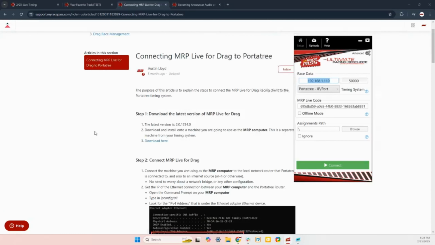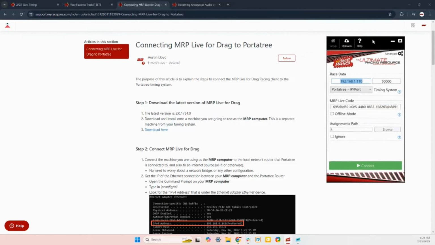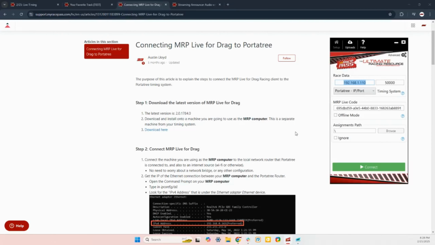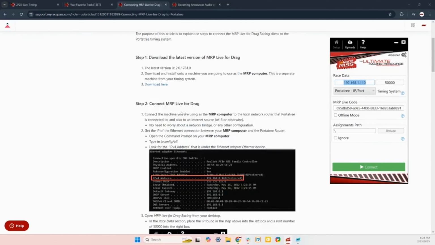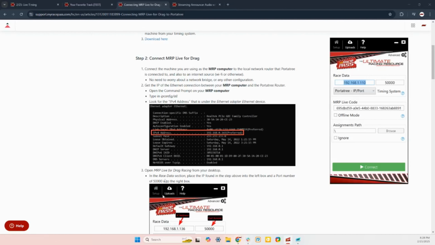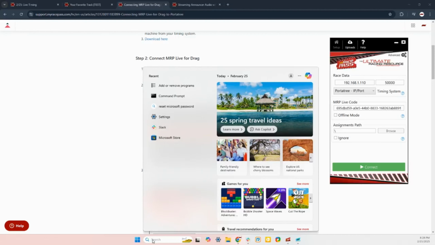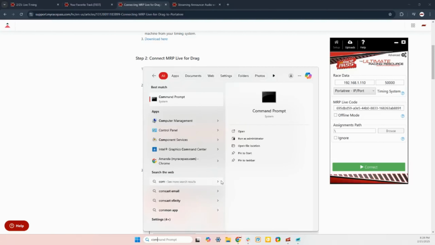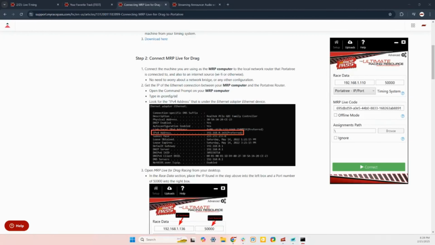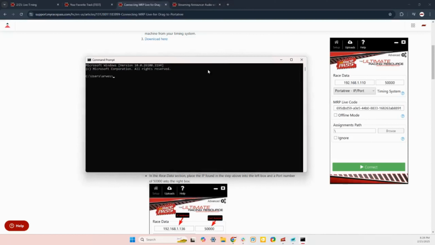So from this Help Center article, I'm going to kind of use this as my reference, because I don't have an Ethernet connection on my computer right now. So I'm going to show you kind of what you look for. So the first thing you're going to want to do is go to your command prompt. To get to your command prompt, you're going to go to your search bar, and you're just going to start typing in command prompt. As you can see, I've done this several times, so it's on my list. And you're going to click on command prompt. It will bring up this window like this.